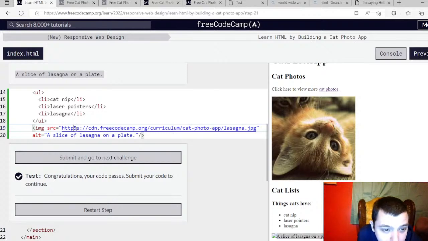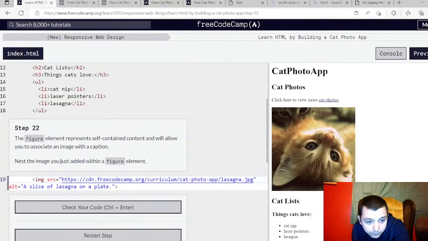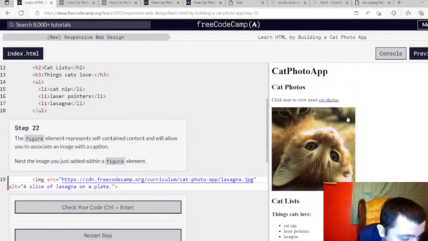But let's fix the typo here so we have the image. Alright. So I think it moved me on to the next step, actually.